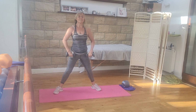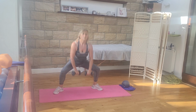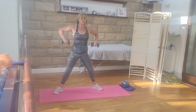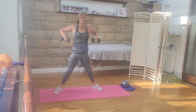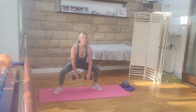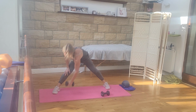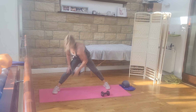Well done. Straight into full sumo squat. Pull back, second position. Keep the shoulders down. Squeeze the scapula. Well done. Beautiful. Like we did standing, but wood chop. Retract up. Nice and quick.